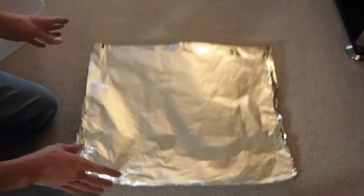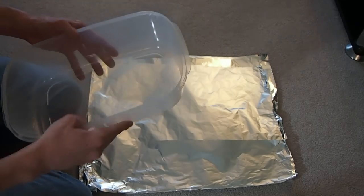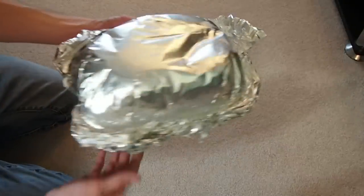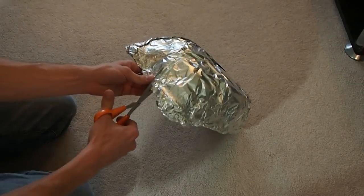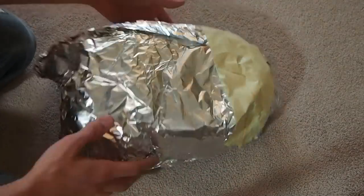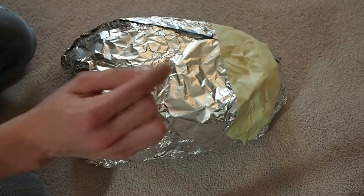Now that we have the layers of tinfoil, this is going to make up the structure of our hide. The great thing about this method is you have a lot of control over the shape. What you need is an object to template your shape — I'm going to use this. The last two I used a large bowl, but I don't need as large a hide for these other animals. Now that we have the rough shape, this is a much smaller structure — lower to the ground, just a different shape, and it's for a smaller animal.